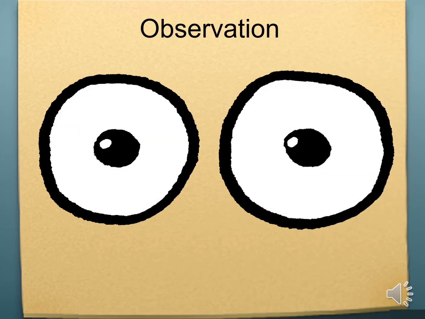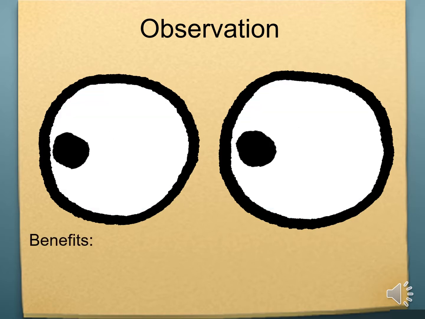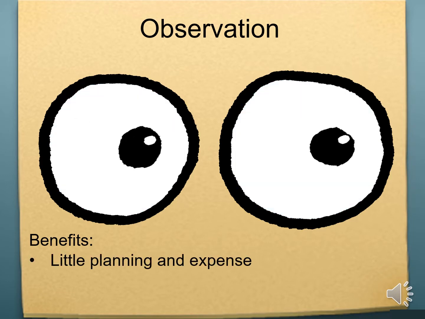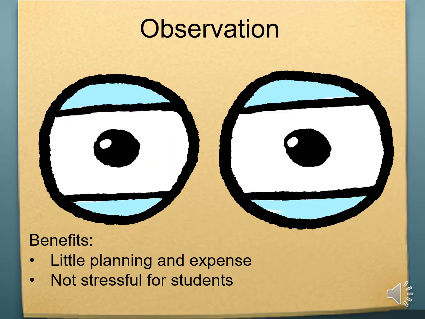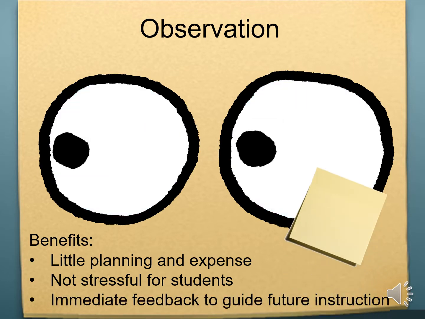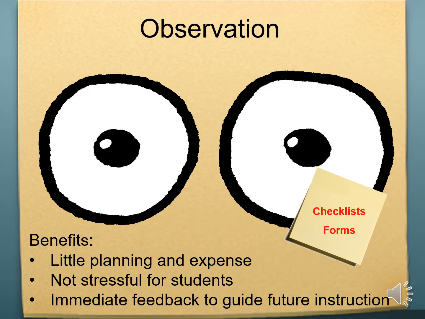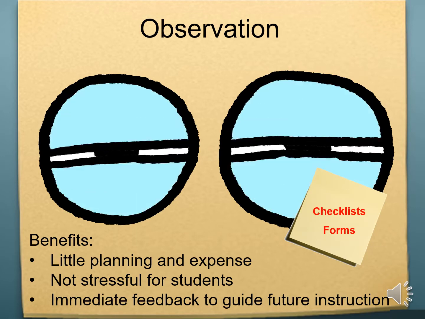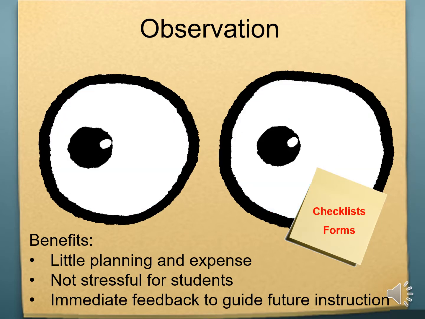One of the main strengths of using observation is that facilitators can do it all the time without a lot of planning and expense. Observations are not stressful for learners because they often do not realize they are undergoing an assessment. The facilitator receives immediate feedback about the topic and can plan future study accordingly. Post-it notes, checklists, and forms are some low-tech options for facilitators to use when making observations. Ed tech that can facilitate this process includes Google Forms, Microsoft Excel spreadsheets, and using small mobile and handheld devices in the classroom.